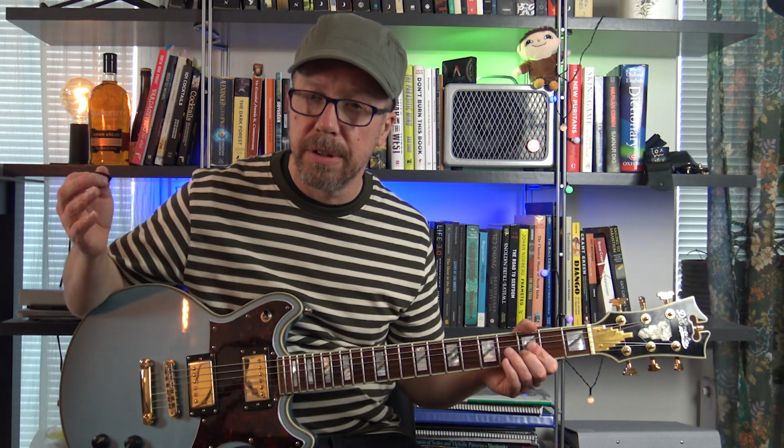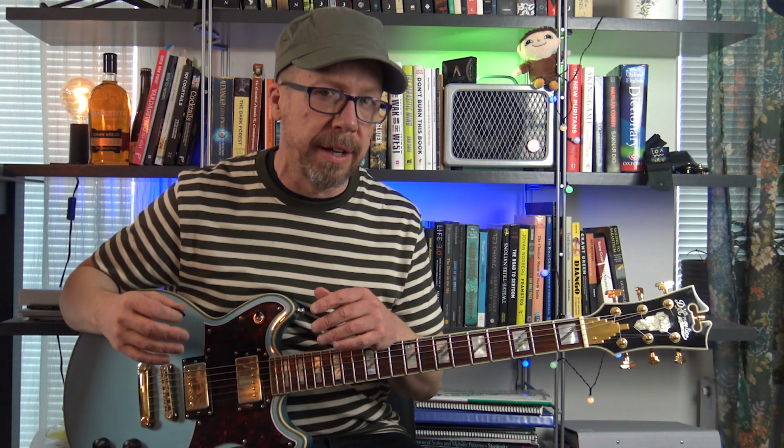So if you want to add extensions, the first extension is the 9th. So we have a 3rd, 5th, 7th, 9th. What you usually do when you play 9 chords is that you swap out another note. You replace one of the other notes of the chord with the 9th, because it's difficult to play 5 notes. It's still 4-part harmony, but with open strings you can actually do that.